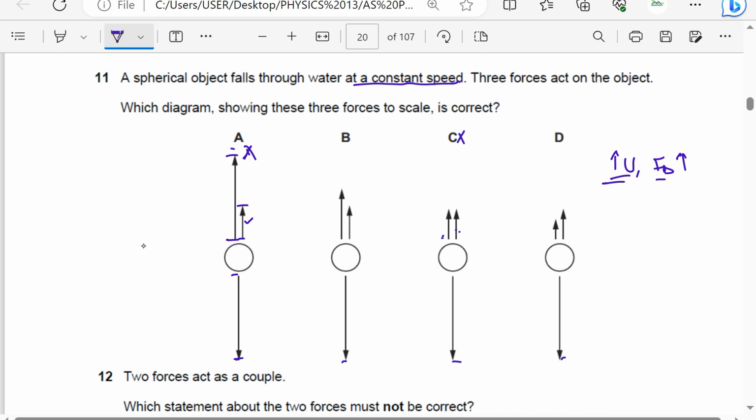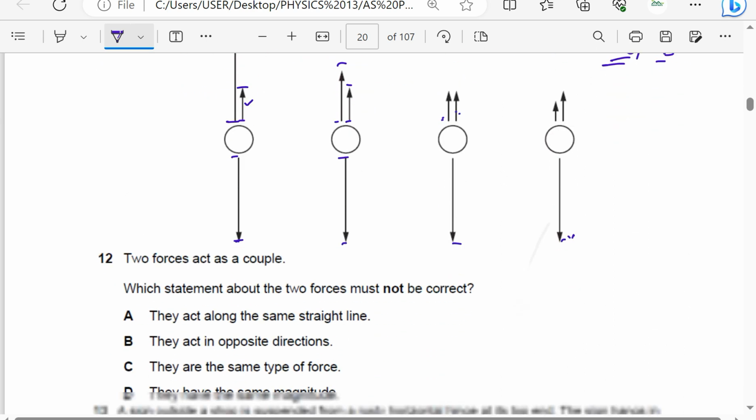And this one is showing that one of the forces... Of course, this is automatically wrong because when you combine these two, you don't get the weight. So most probably the answer is B, that when you measure this length and add it to this one, you most likely get the length downwards. So the answer is going to be B because the resultant force should be 0. So the answer is B.